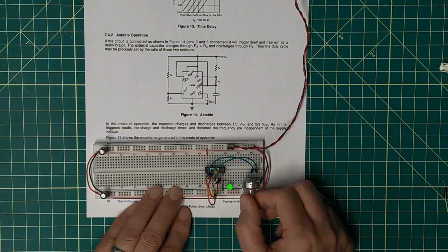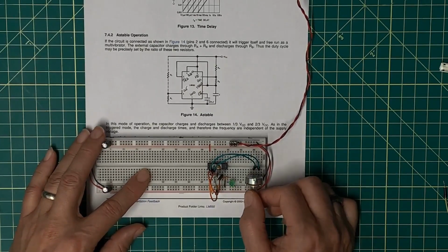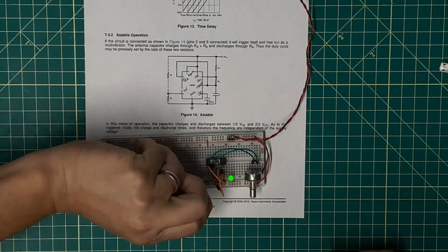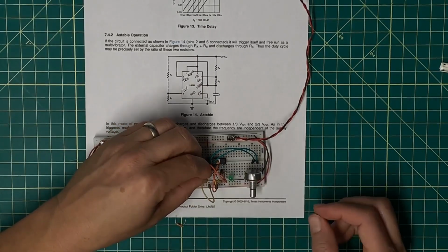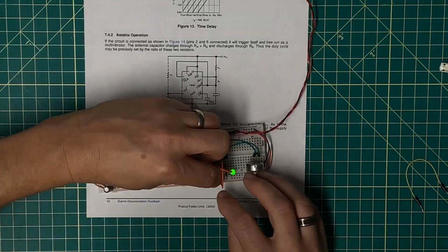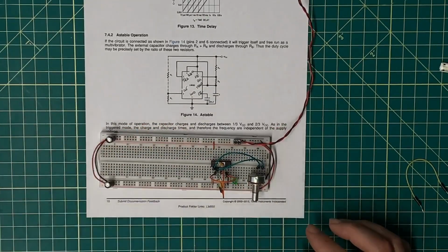There we go. So that oscillates much better. I don't have a signal that deteriorates as I get faster, and that looks good. So the question I have then is, what happens if I tie this to 5 volts directly? It does not oscillate, so I do need a small resistor in there. I'll try keeping the 220 ohm. Let's see what that does as I look at it on the scope.